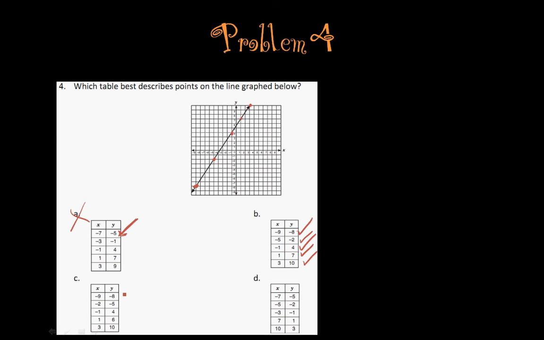You just want to be careful that you go through every single point all the way down to the bottom, because they could have the first few be there and then the last couple not. And also make sure that on the real test, you don't do like I did and skip the rest of them. You need to go through every single answer choice. Even if you think you have the right answer, you still go through the last two just to make sure you didn't make a mistake.